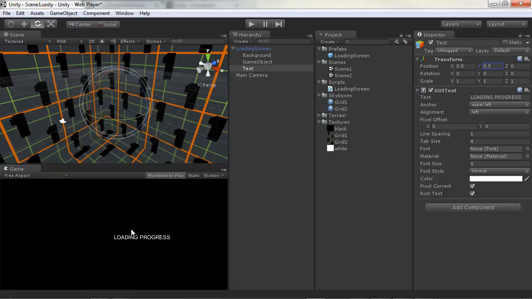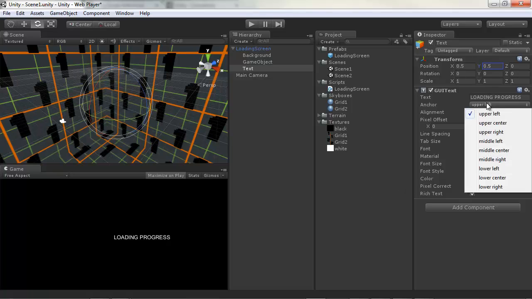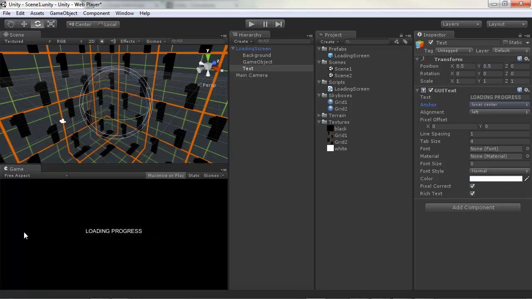I lost track. And then I actually want to change my anchor point to be lower centered. So it's centering that right there in the anchor. Or I'm sorry, it should be right here, the anchor point for that object. That's why I couldn't see it before, because the anchor point's in a weird spot. And let's see, what else do I want to edit? I'm going to use the same font, just the default Arial, and I'm going to make this a little bit larger, set the font size to 32. And then I'm going to leave all the other settings as is.